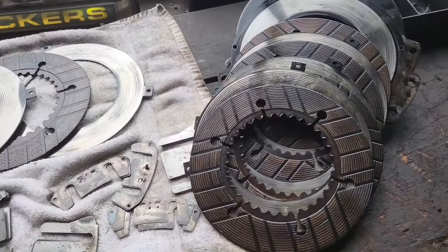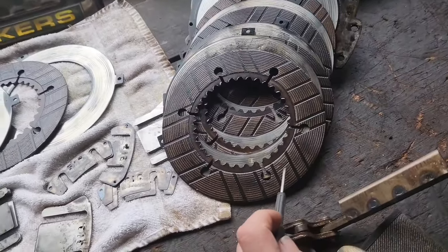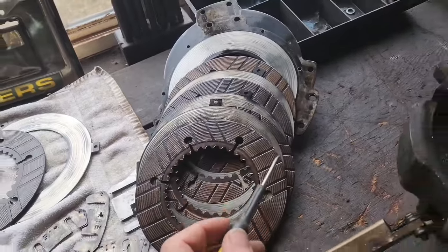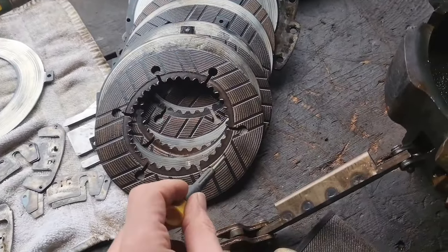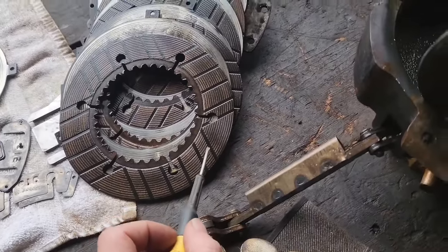All right, so I got all these plates out. These are the high side plates. Just visually looking at them, they don't look that bad. I haven't measured them yet. But especially these clutch plates, they've got a lot of material left on them. There's not a lot on them to begin with.